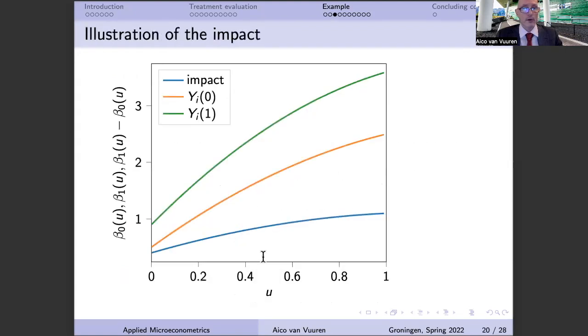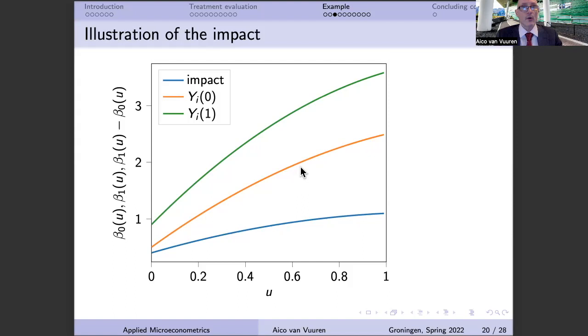So therefore we are going to simply have for every individual a particular level of u, and it doesn't really matter whether you're going to have any of these different outcomes. But we can, of course, first of all look at the outcome at the moment that you're not going to be treated, this thing that we have over here. We immediately see that the larger the draw from u is going to be, also the larger is going to be, in this particular case, the outcome that you're going to have in the case that you're not treated.